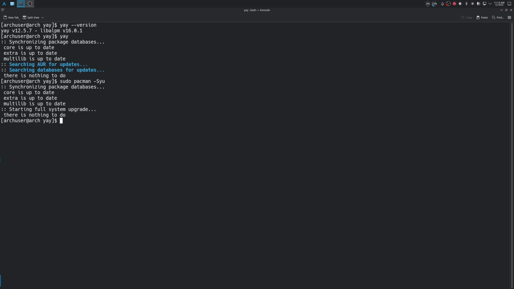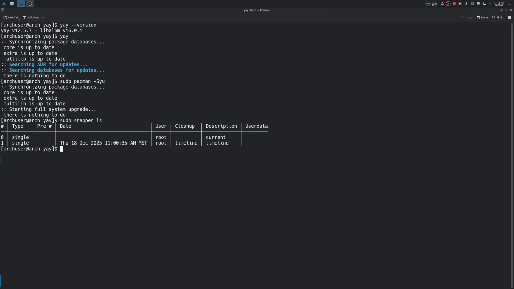Now let's install a tool that's going to take things a little bit further with yay and Pacman and allow for automatic snapshots to be taken before and after installing new packages with either of them. So if we just look at my Snapper setup right now, it's just recording. I think it's doing them hourly right now with the default install of Snapper. But what we can do is install snap-pac.